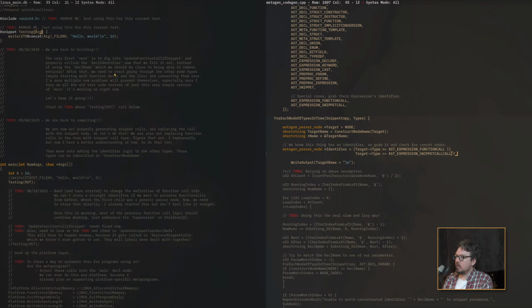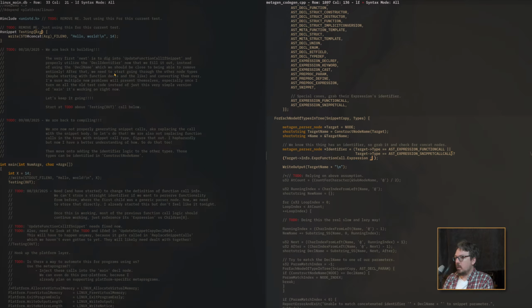If it's either of these, we are going to grab the target info expression function call dot expression.